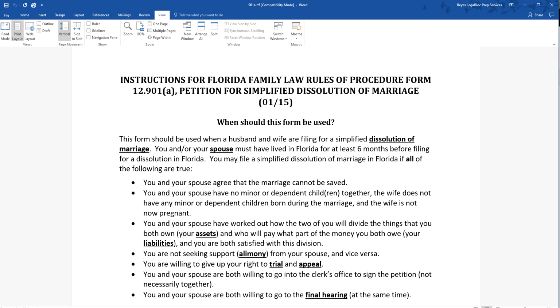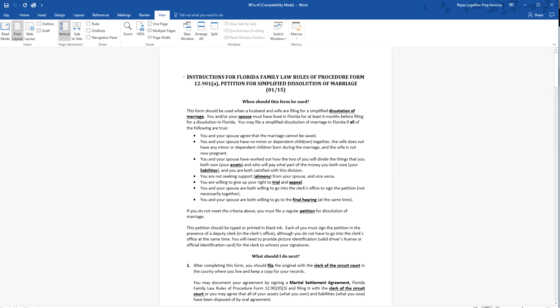you could read all of this. I would definitely recommend you read through everything. This will basically tell you how you qualify for this type of divorce. So you have to meet all of these criteria here. Either one of you spouses has to be living in the state of Florida for over 6 months. You agree that the marriage cannot be saved. You and your spouse have no minor or dependent children together. Wife is not pregnant. No other minor children were born during the marriage from the wife.